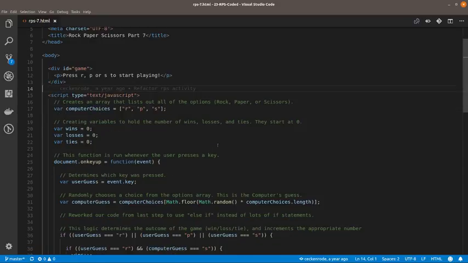So how do we start? One of the things we gave you was an array of the computer choices, right? Rock, paper, or scissors. Those are the three things that the computer can use, and that's it. The user's in the same boat. Those are the only three that count for anything, right?